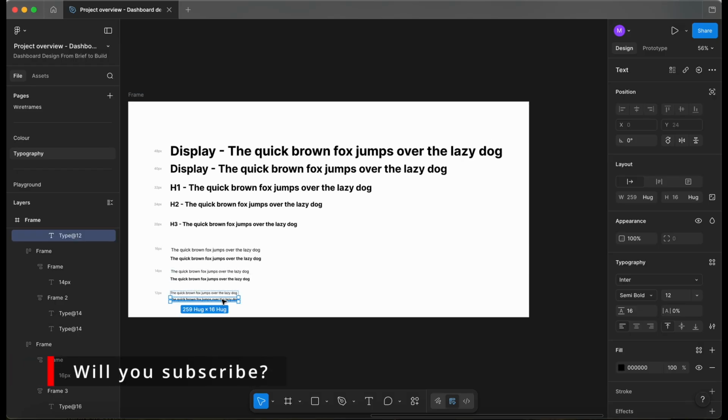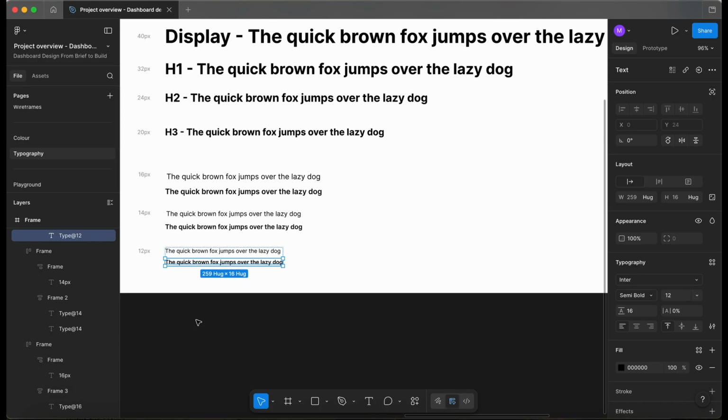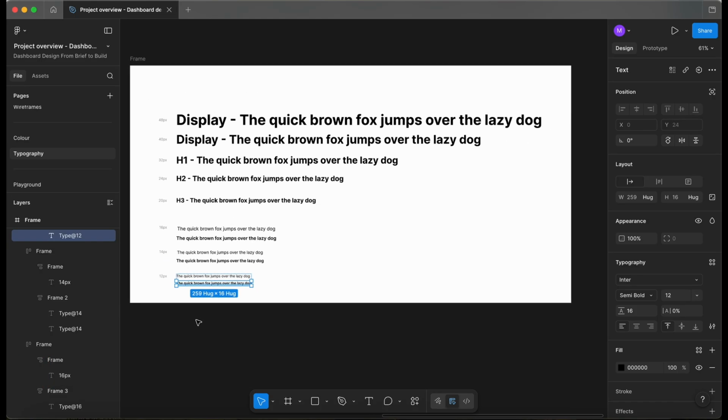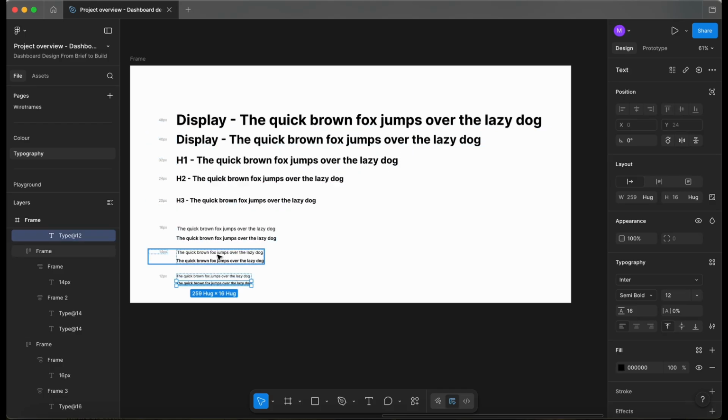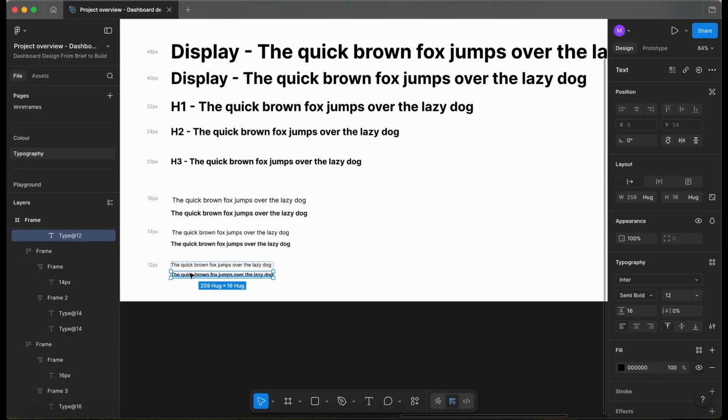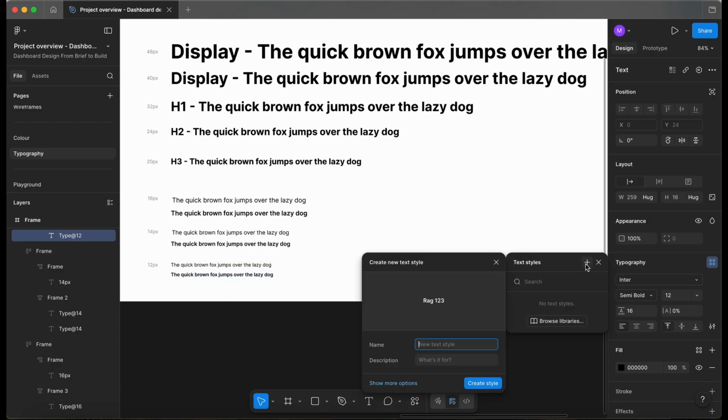All right, so the next step, let's look at adding these, and I'm going to do this in a two-part approach. So what I'm going to do is I'm going to add each of these fonts as styles to begin with, and it'll become clear why in a moment. So I'm going to click on, say, the first one. This is Inter, this is semi-bold, it's 12 and it's got a line height of 16. I'm going to click on Apply Styles, I'm going to click on the plus, and let's just add some structure to this. So this is going to be body, it's going to be small, and it's going to be semi-bold. Okay, so the structure I'll go for initially is body, small, semi-bold.